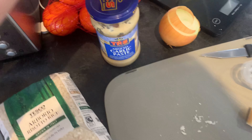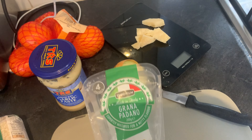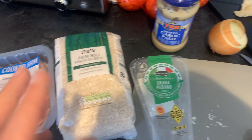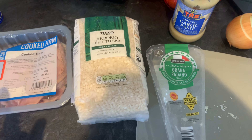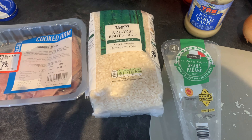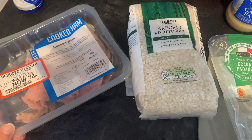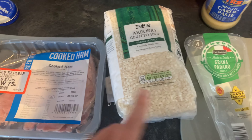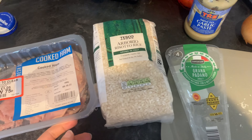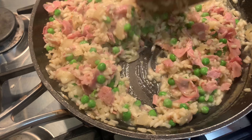I'm basically going to do a ham and pea risotto. I bought this ham a while ago and it's been in the freezer - I've had it out for a couple of hours to defrost. I'm going to chop it up, pan fry it, take it out, and then put it back into the risotto later. I'm allowing two points per person for the ham. I've also got garlic, onion, and a tiny bit of grana padano - I've just weighed it out and that's another two points per person.